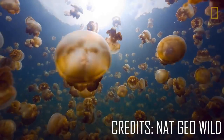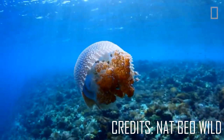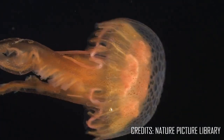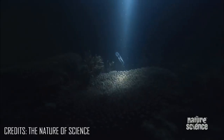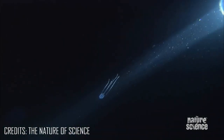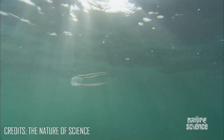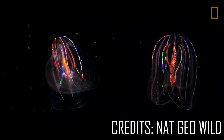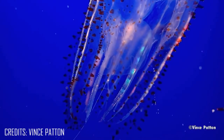The top of a jellyfish is called the bell. Depending on the species of the jellyfish, they may have oral arms or long tentacles. Some jellyfish have light sensors called eyespots that can sense sunlight and help the jellyfish know which way is up. And some jellyfish are bioluminescent, which means that they can produce light from their bodies.